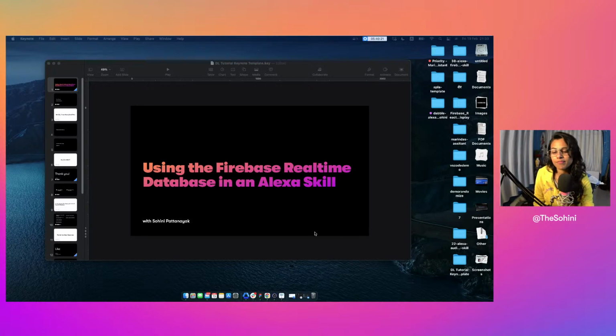Today is going to be an amazing topic because we are going to use the Firebase real-time database, and we are going to create a database. The prime focus of today's stream is to understand how you can create a database from scratch in Firebase, and then how you can connect that in another application. This application could be a web app, an Android app, or an iOS app.